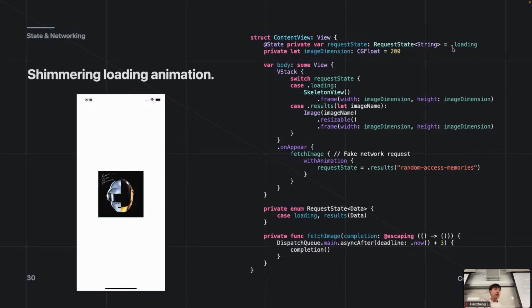By default, I set it to loading because I know that when this screen appears, nothing is loaded, right? So I just assume it's going to be in the loading state to start off with. And then when it's done, I set it back to the results state. The screen automatically changes because I bound it to a state variable, so we're observing for any changes.